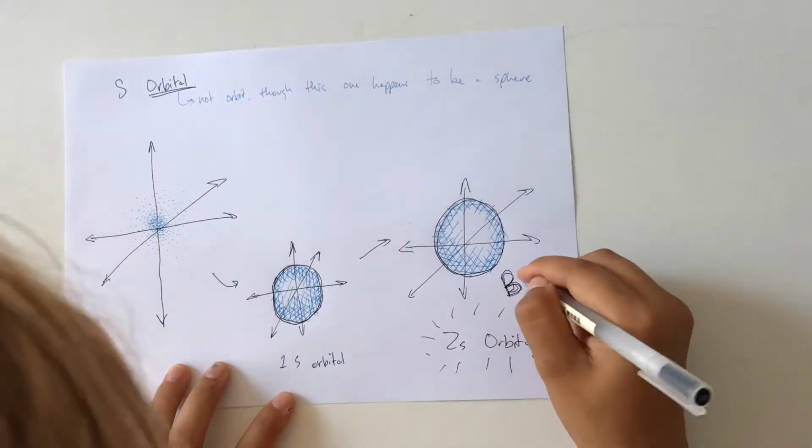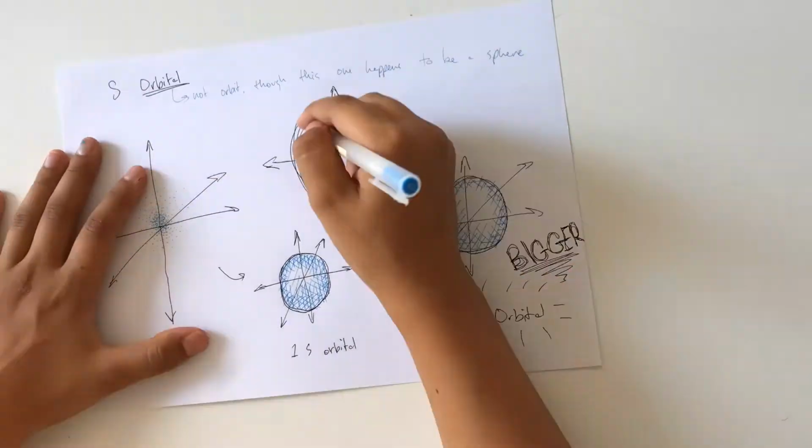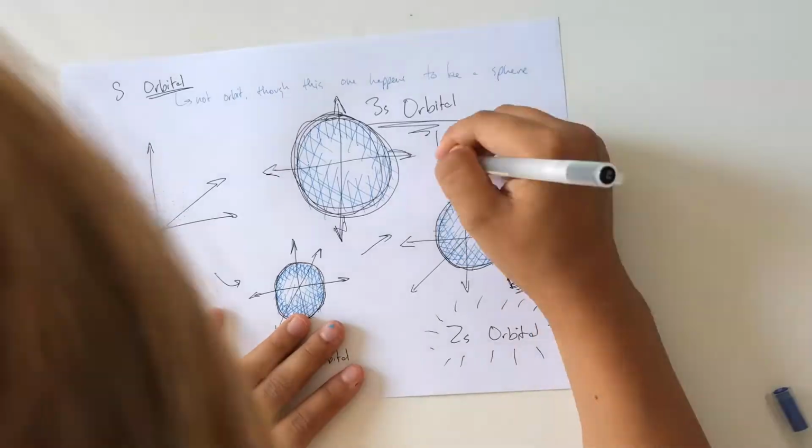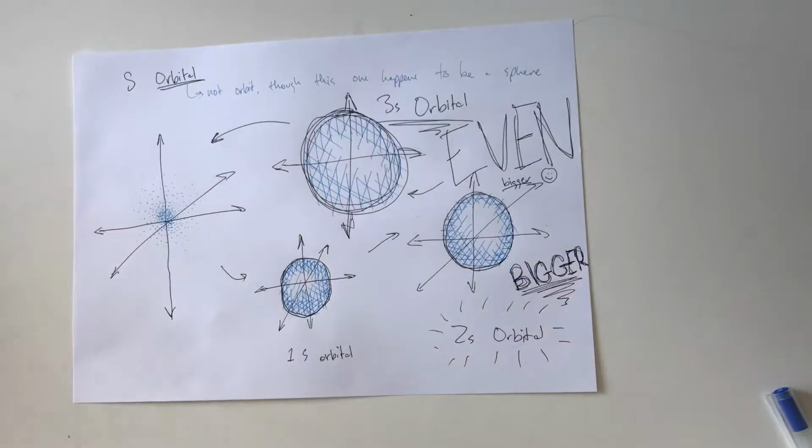However, they get bigger as you go up levels. So the 2s is bigger than the 1s, the 3s is bigger than the 2s. Although the orbitals are often drawn as spheres, in the case of the 1s orbital they're spherical, and for others they're drawn as shapes. It's important to remember that the electrons are actually in a cloud within the orbital, and that this orbital just shows the probability of finding the electron.